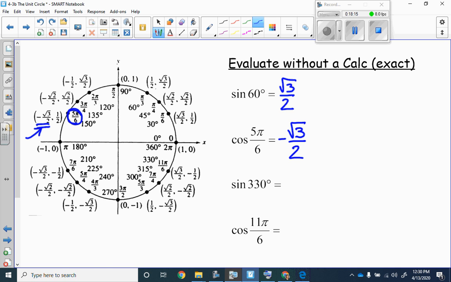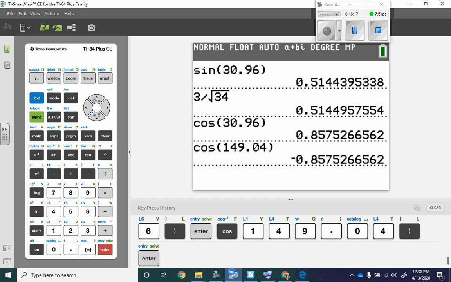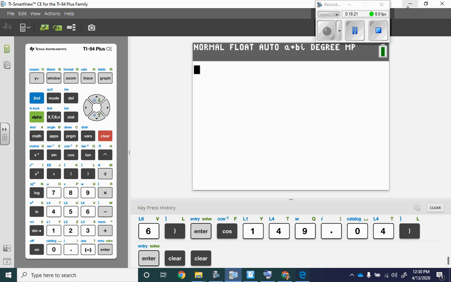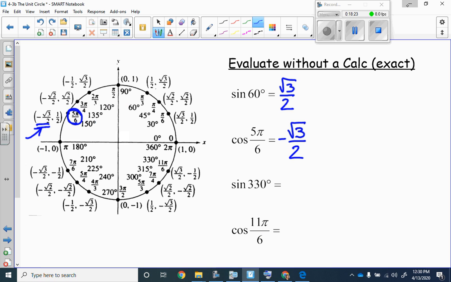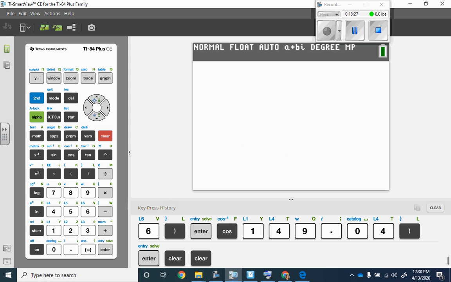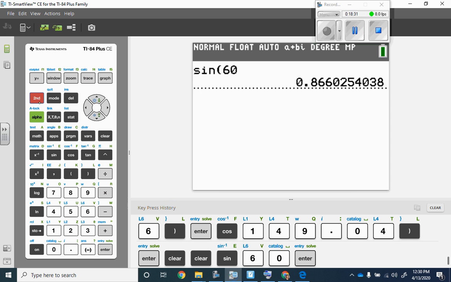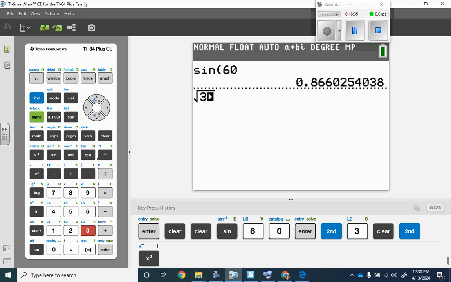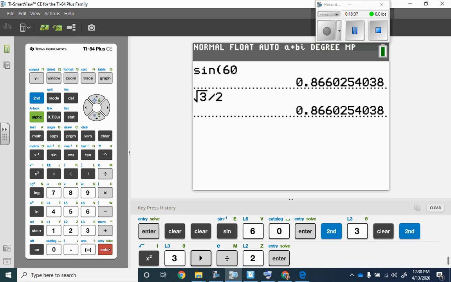Now, calculators real quick. Clear this part. Maybe it's my calculator. There we go. All right, the first one that we did was the sine of 60 degrees. I just want to show you real quick, taking the sine of 60 degrees. There we have it. Now, it's not telling me that that's the square root of 3 over 2, but if I wanted to check my answer, I see that those are identical to each other.